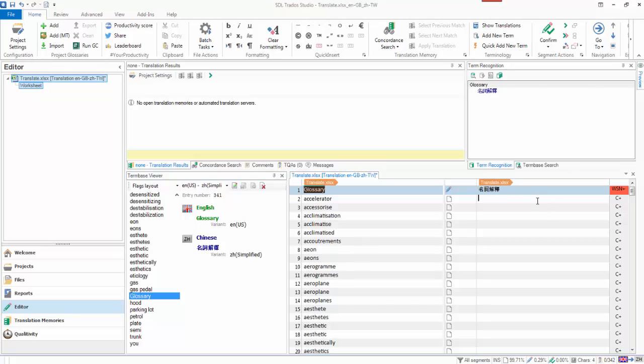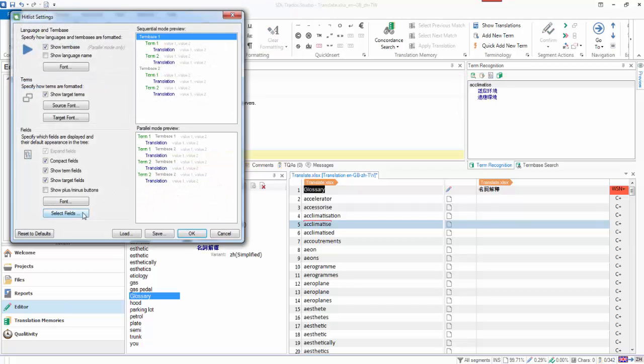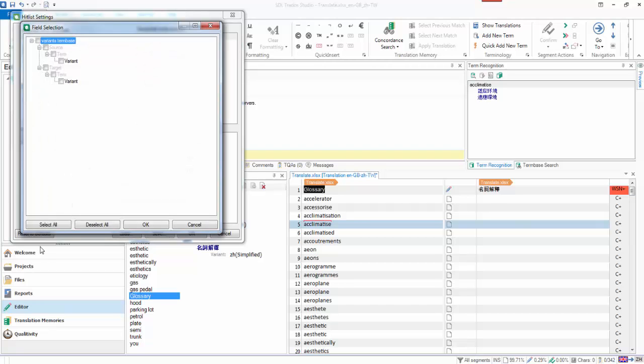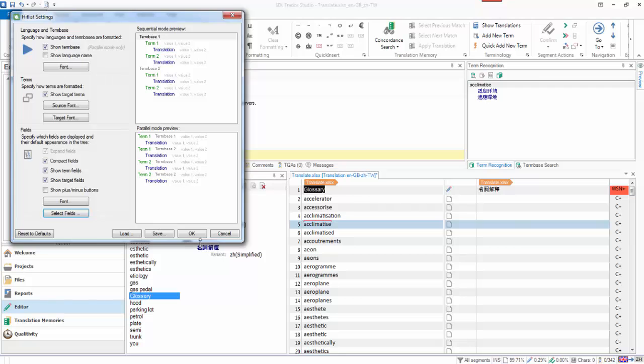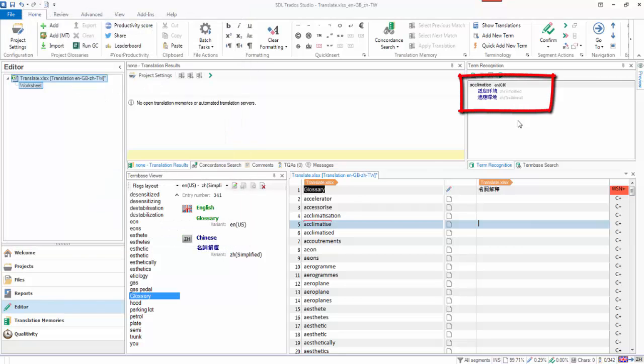Now you may ask, why should I bother doing that? Oh, sorry, one other thing to show you. You can see that on these other ones down here, I'm getting the terms shown in the term window, but I can't see which one is which. So what you would do is you click on the hit list settings, come down to select fields, and if you just select them all, because there's only the variants in there, and say OK and OK, you can see now that it tells you which one is which. So you know which is simplified and which is traditional.